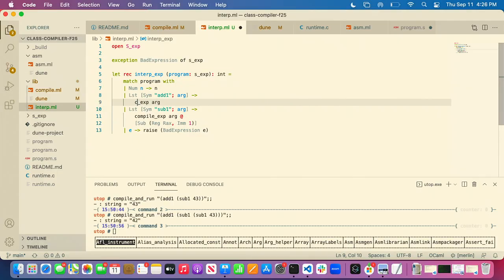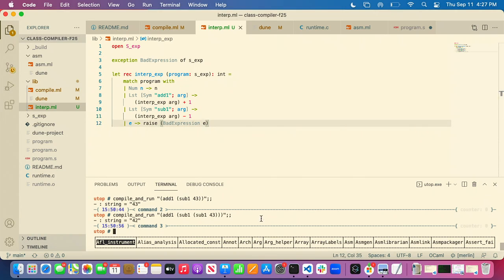So let's recursively call interp exp on arg, and then probably we're going to want to add 1 to that, right? So let's communicate about what's happening here. Let's interpret it, then add 1 to it. And we're going to do the same thing but with subtraction for what follows. Let's do that, and let's see what happens when we try it.